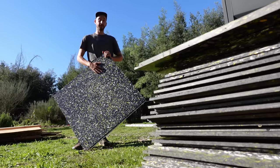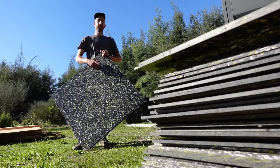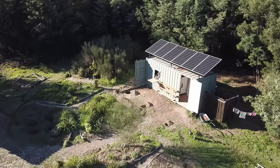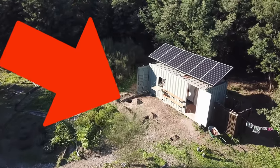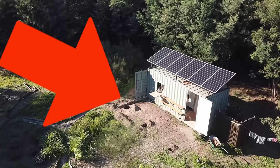But before we're gonna install the roof, we first need to build a structure. So we're gonna do that next. We're gonna build the structure right there in front of the kitchen. And first we're gonna make some space and prepare the ground.